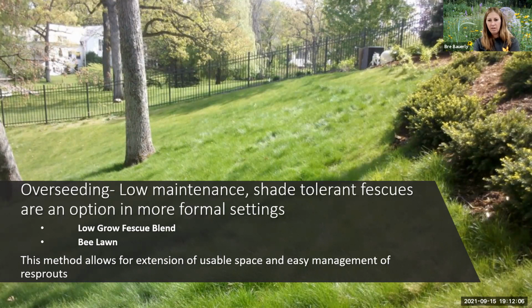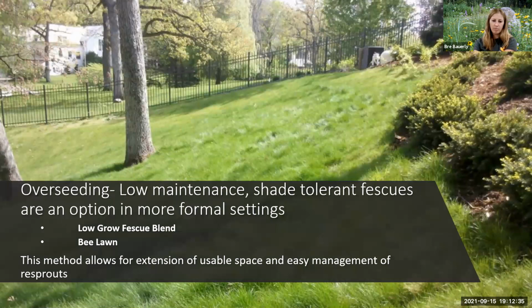But these create a more formal setting. So if you're trying to reclaim part of your woodland to use as recreational space, or if you're planning to have a lot of resprouts, you could consider this fescue blend, and then you're able to manage new buckthorn seedlings through this 6 to 8 inch tall vegetation, which is really manageable to work with, to mow over, that sort of thing.